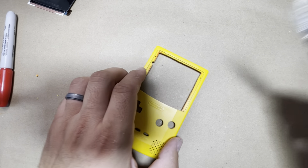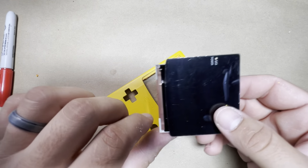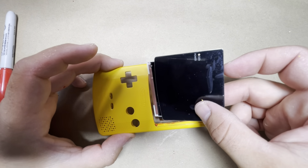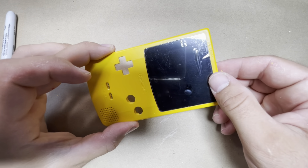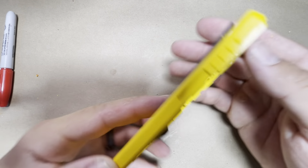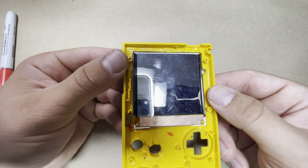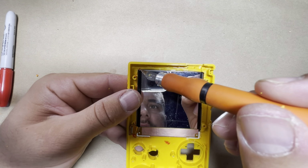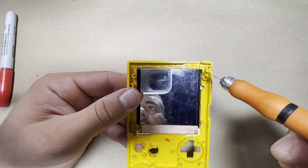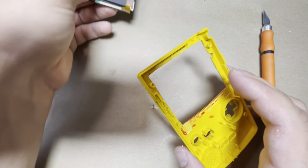All right, so the corner's trimmed. Let's go ahead and try that once again. So again, like I said, watch the ribbon cable, put that in, slide it in, and let it go down. All right, let's check where we're at here. So we need a little bit more on the corners. Well, this one looks fine, just a bit. So now it's the right corner. So I'm gonna go ahead and trim that once again.